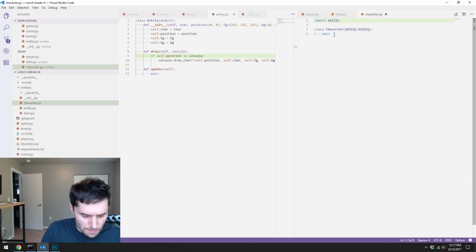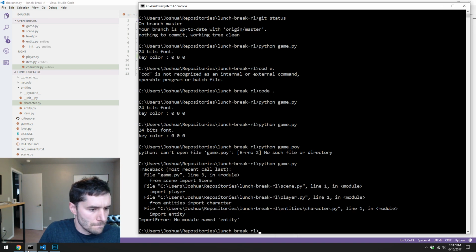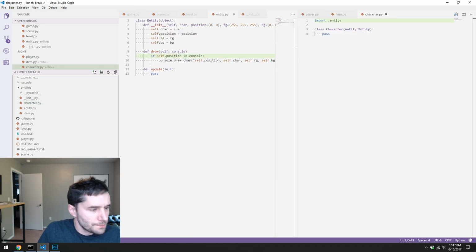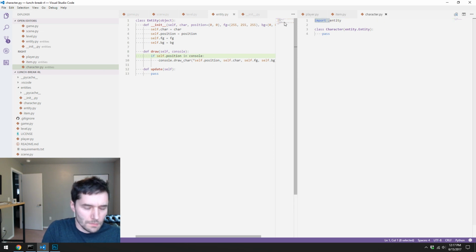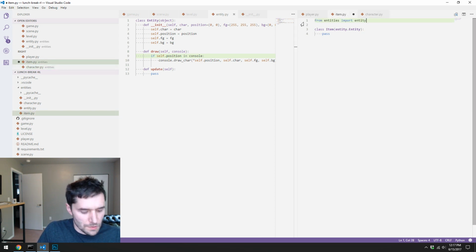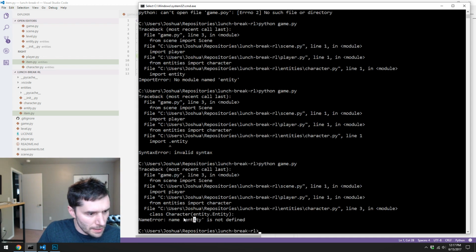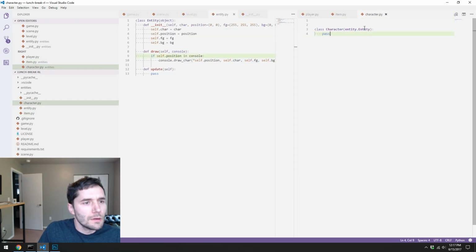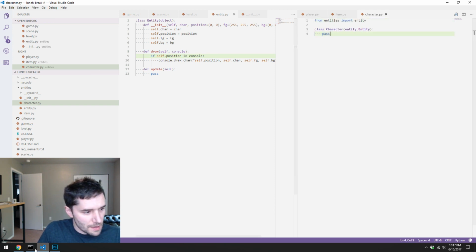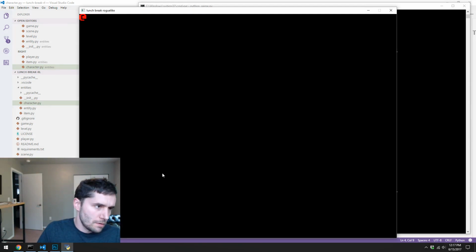Let's try that. Yeah, let's just do from entities. This should work. We'll see. Nope, that's still complaining in class character. Oh, how did I goof up my, I keep goofing that up somehow. There we go. Okay, that structure is looking okay.